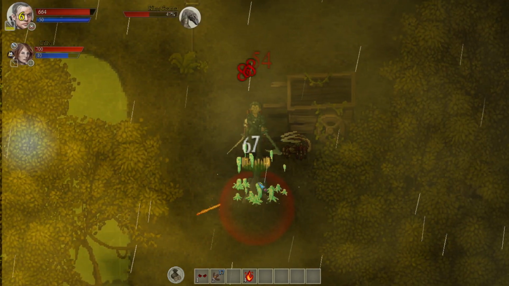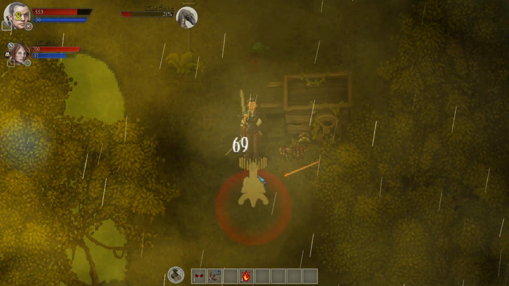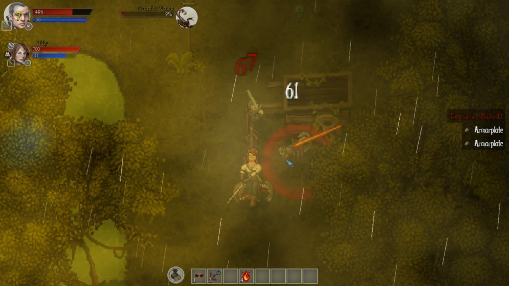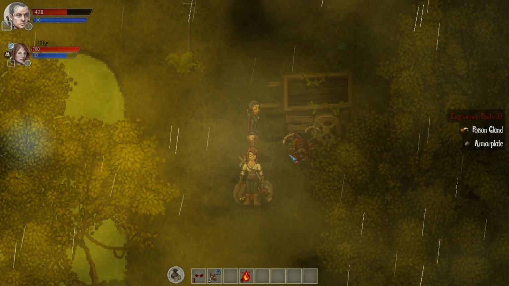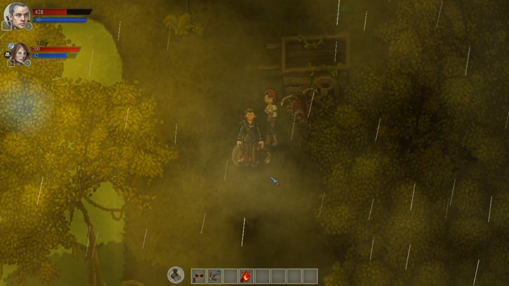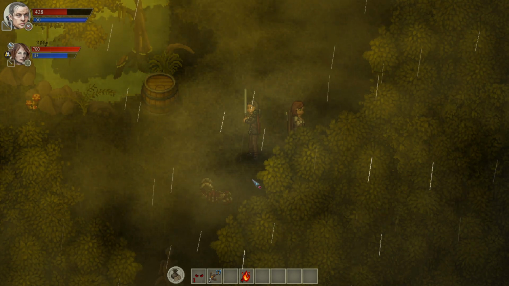And then we head out in the rain, and of course it's time for some more combat, if we can find the little ones over here. There they are. That kind of serpent kind of thing. And a scorpion that is venomous. So let's see if we can survive this fight, but I prefer the sword though.